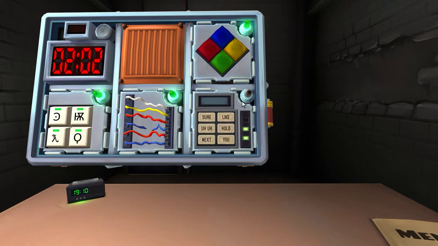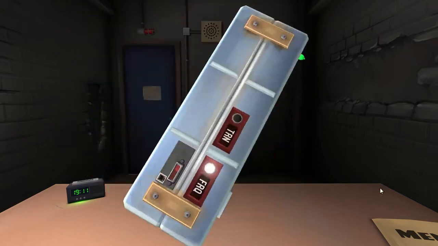And the last one is C. Letter C? No, the word C. Oh, the word C. Okay, bottom right again. The word "you." Okay, the word "you." Click sure. Done. Okay. Woo!